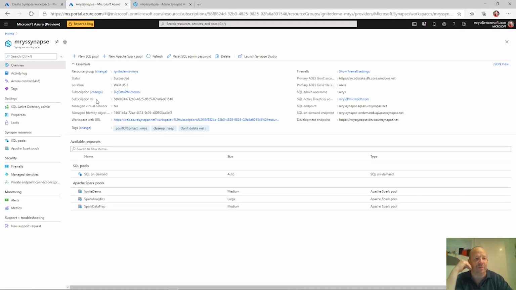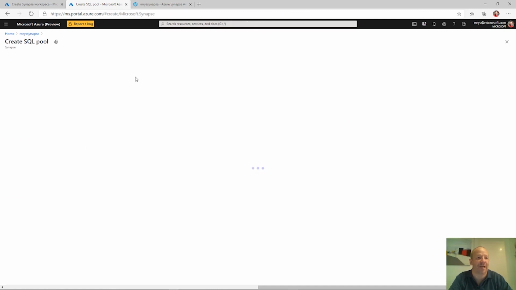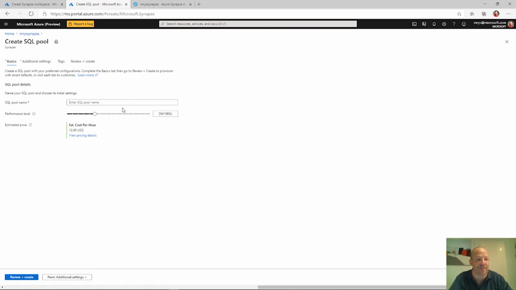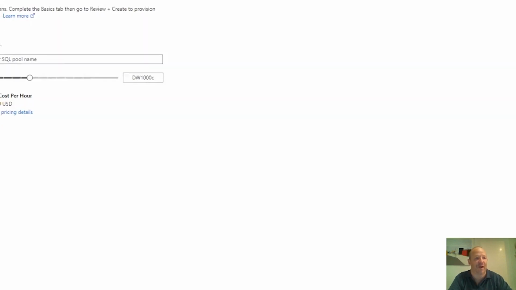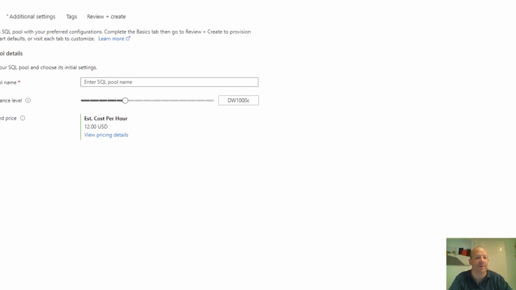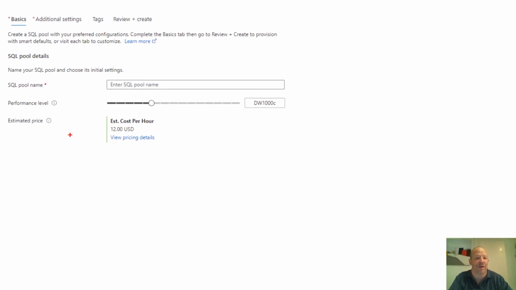And then down here, you see resources that I have created. So obviously the pipeline is already there. You will have a SQL on demand SQL pool resource here that is already existing, but you can add additional SQL pool instances by basically provisioning a SQL Data Warehouse instance. So as you can see here, you provide your SQL pool name, you provide your performance level that you want to have, and you will get an estimated price for it.